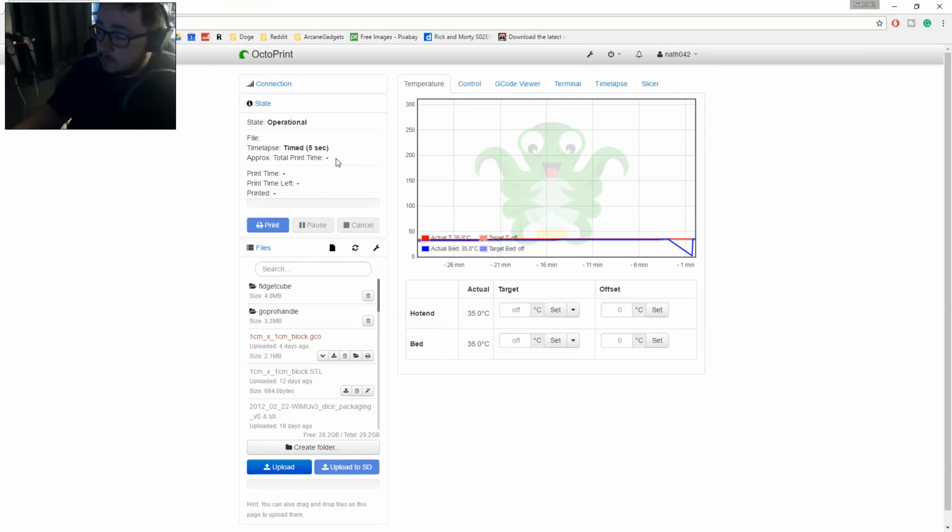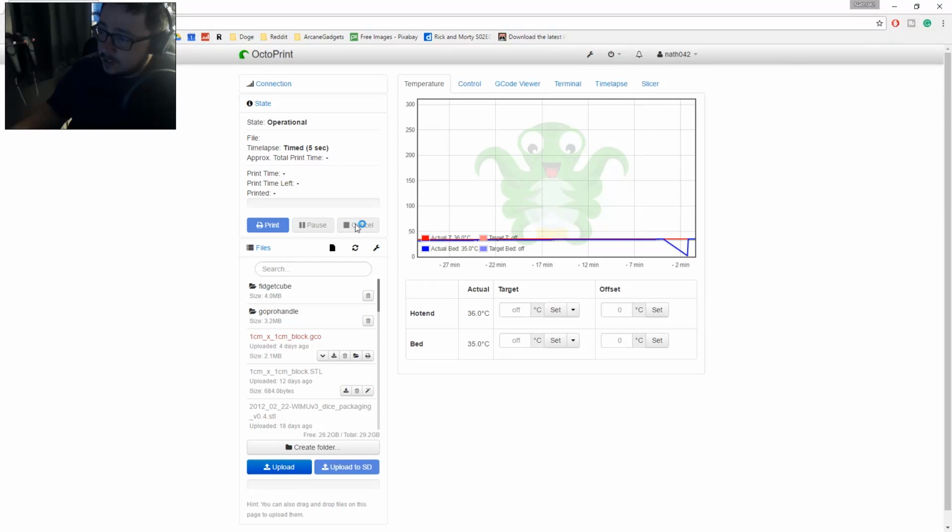Approximate print time left. I found that this isn't really that accurate, but you do also get a progress bar here, which will be blue when it's printing, and that kind of shows you what's printing, how long it's taken, all that kind of stuff. It doesn't really tell you an exact time, but from what I remember, it tells you like about 2.5 hours left or something like that, which is okay for the most part anyway. Yeah, it doesn't really matter too much.